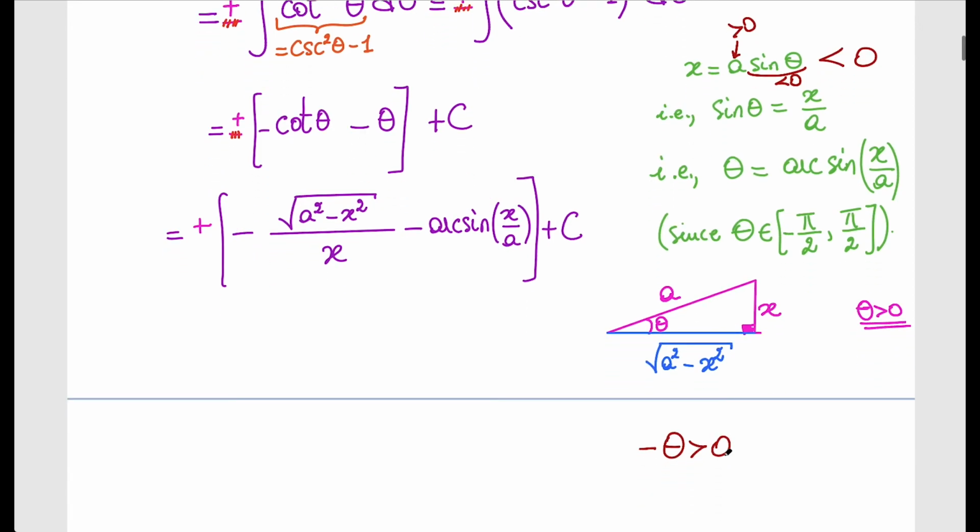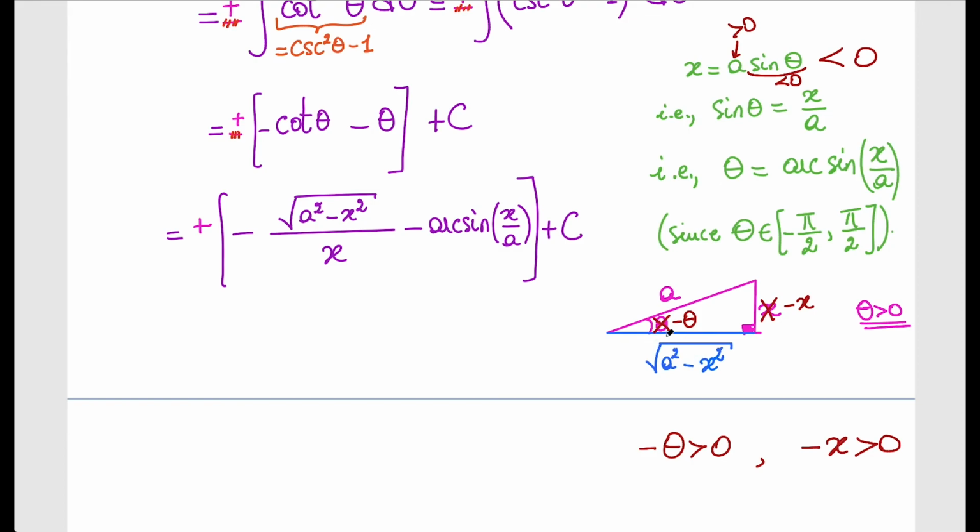And negative theta is positive. So since x is negative, negative x is also positive, right? Because if x is negative, you multiply it by -1, you get minus x, and it becomes a positive entity. So therefore, you can play this game, but instead of having theta, you can play it for negative theta, right? And instead of playing it for x, you can play it for negative x, correct? And what do you get here? You get, instead of x, negative x, right? So negative x squared, but what's negative x squared? Isn't it the same as x squared, right?